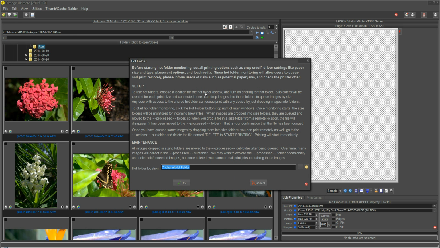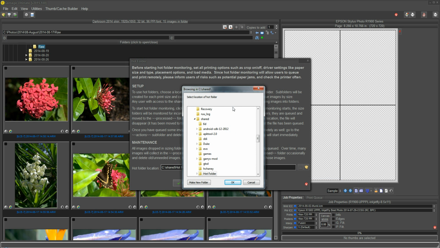When you first open this setup dialog, your hot folder location is going to be blank because you won't have selected one yet. So I'm going to show you how to do that. You would go to this little dot dot dot button here that says choose or create a hot folder location. So when I click that, you will probably get your user's directory or someplace like that because there's nothing in the box. Right now it's going to the one that I already have in there.